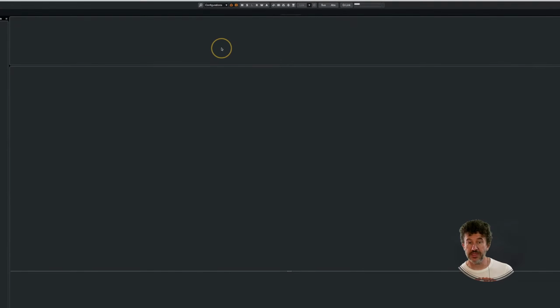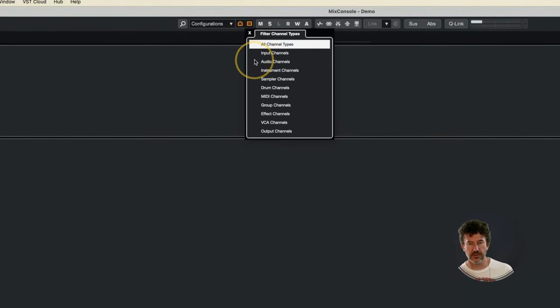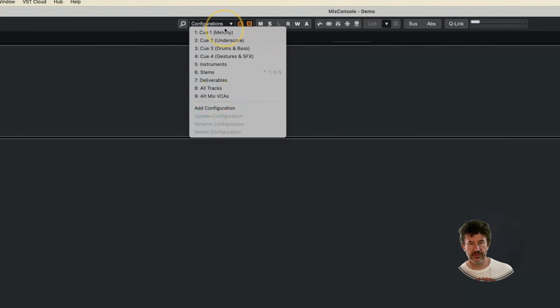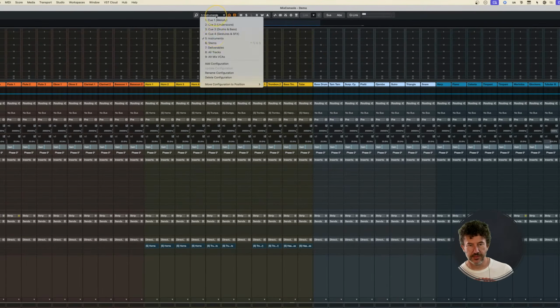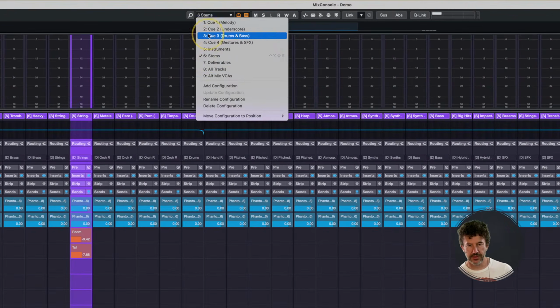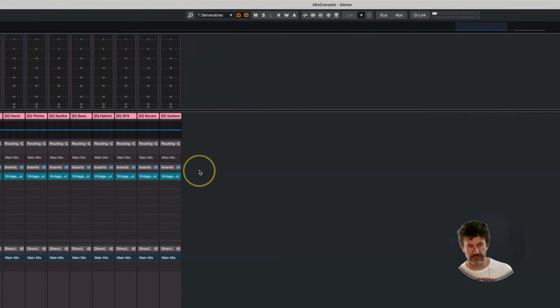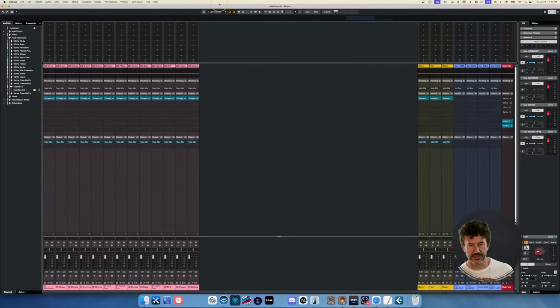Visibility configurations make it such that I can actually find exactly what I want. Like let's say I just want my audio tracks, then I could save a configuration and it would be just those things, and I can retrieve those. So these are the ones that I typically have set up by default. This is all my instruments. These are just my stems, right? These are just my deliverables. These would be like alt mixes or sort of more generalized stems.